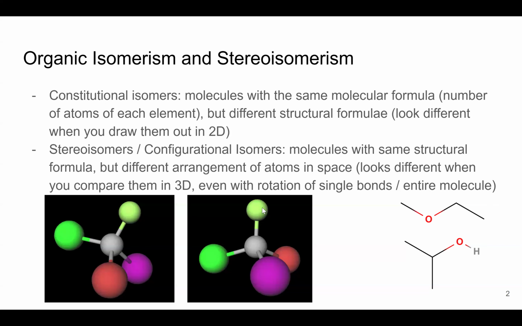On the other hand, stereoisomers may look something like this. In the molecule on the left, when we align the two green balls to the page, the red ball is sticking out while the pink ball is pointing into the page. However, in the diagram on the right, the pink and the red ball swap positions. For these two molecules, no matter how you rotate them in space, they will still look different, and therefore they are stereoisomers.